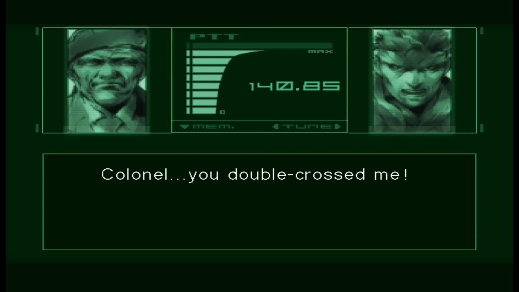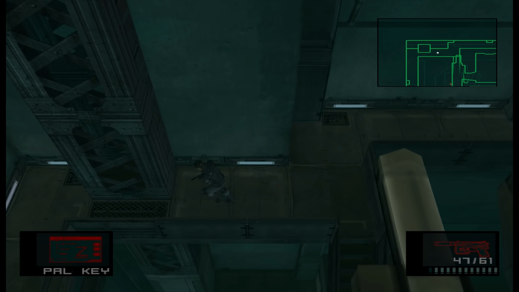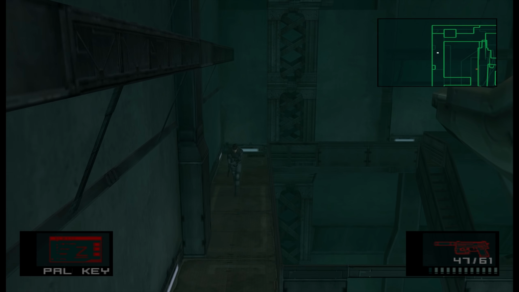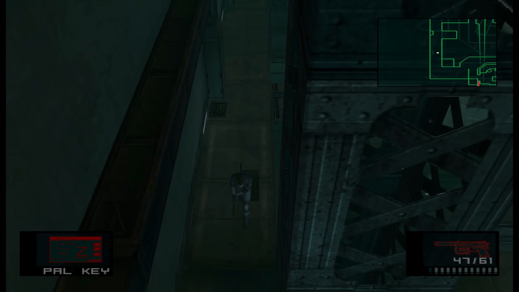Colonel, you double-crossed me. Snake, there's no time for that. Right now, your job is to stop Metal Gear. Okay, Snake? Colonel, you coward. Fine. We'll stop Metal Gear. Then we'll have a nice little chat with the Colonel, I think.